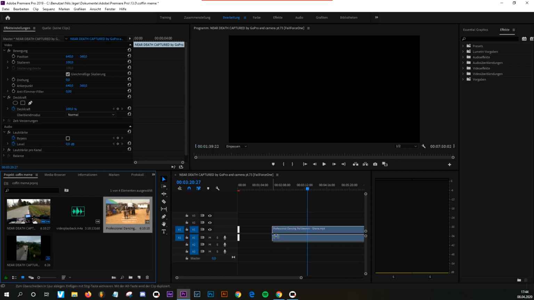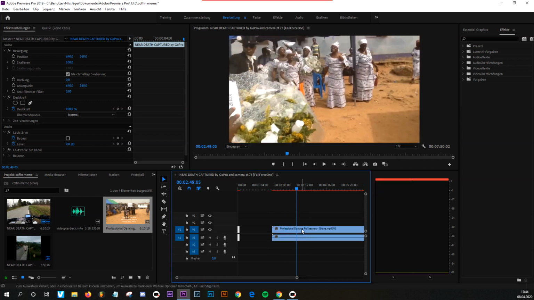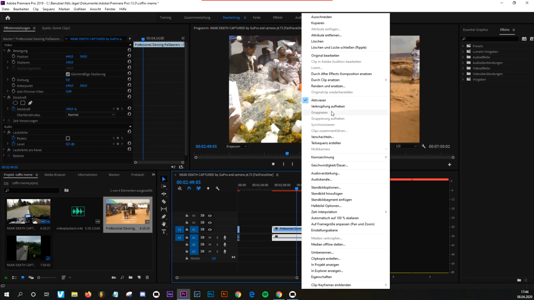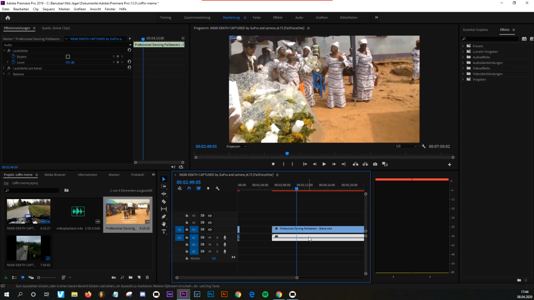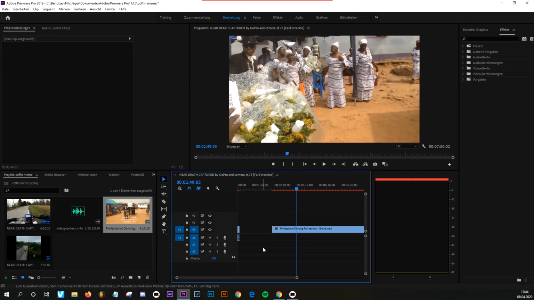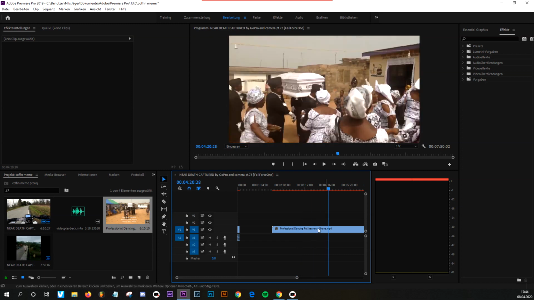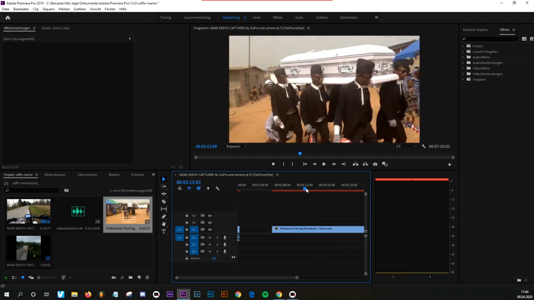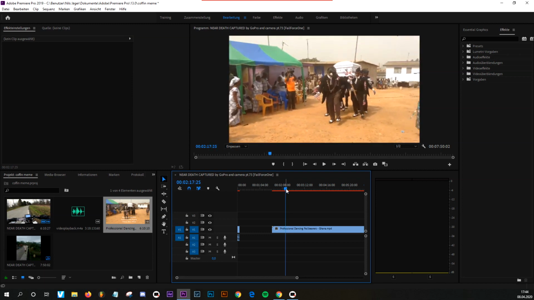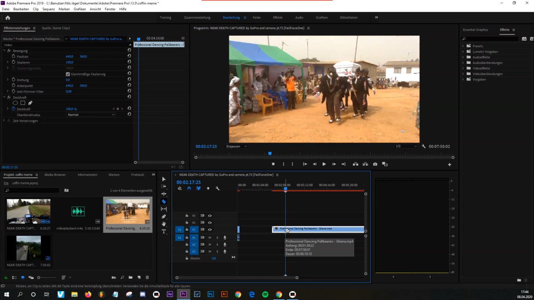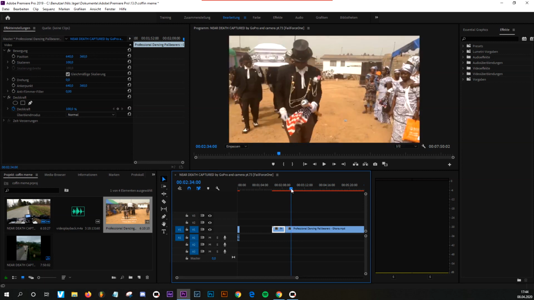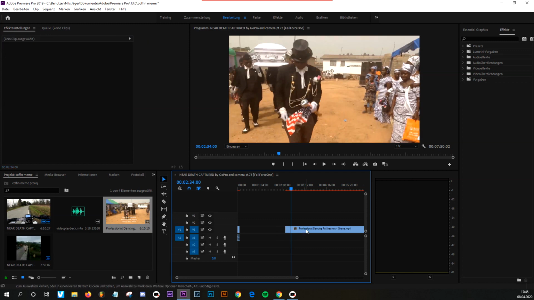Now we need to find the part of the dancing that we want to use. You have to delete the part of the music firstly. So now we can look for the dancing part we want to use. Okay, maybe we start here. So hit C again and cut. And then just, yeah, maybe we cut here. Most of the time those memes aren't that long and people don't want to watch the dancing for very long. So we just delete this part and this part.